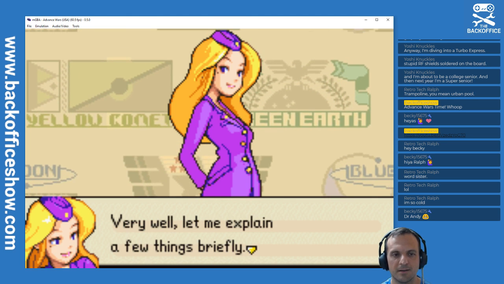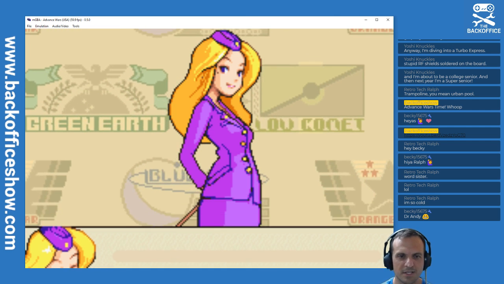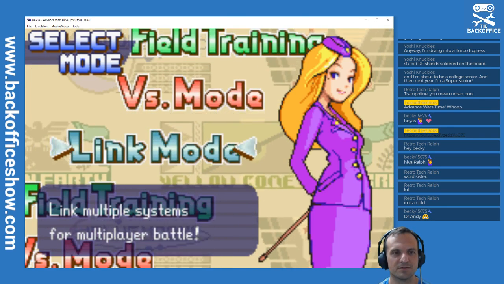Oh no, I chose the wrong option. That's going to make me read the instructions. Okay, at least it wasn't that many. Okay, so yeah. Oh, I've got to do field training, it seems.